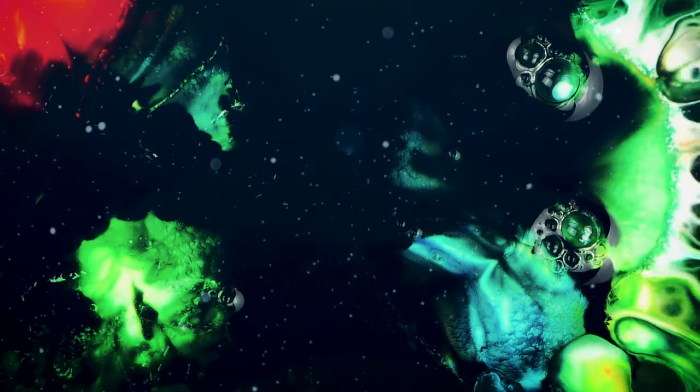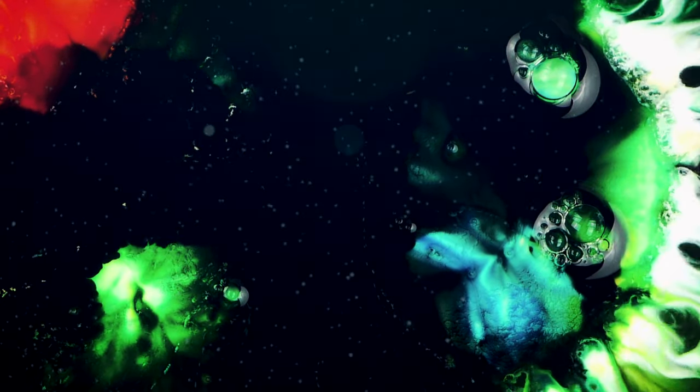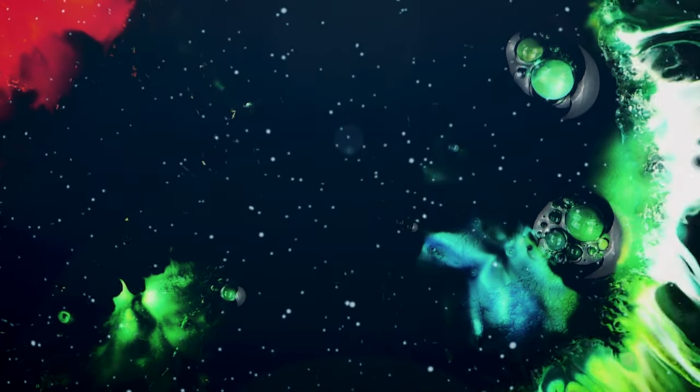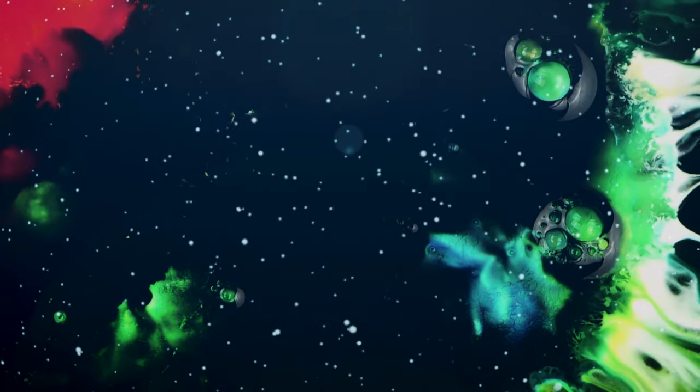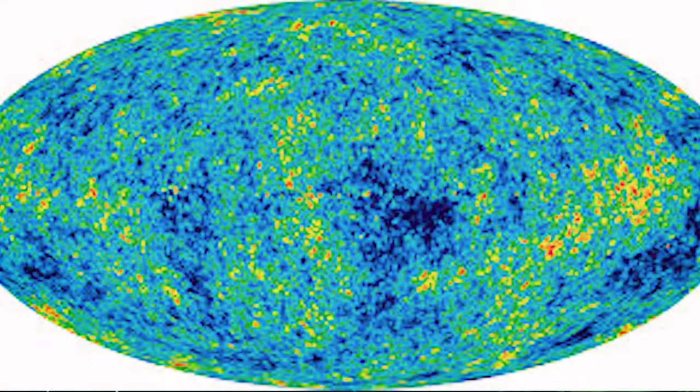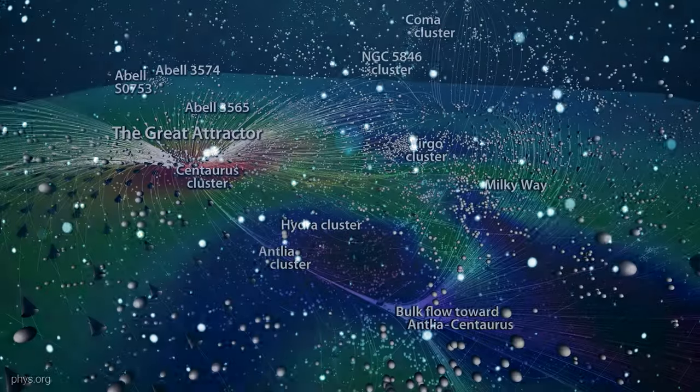There's a lot we don't understand about the early universe. Ironically, we understand a lot about the extremely early universe when the universe was only a few hundred thousand years old. When the universe was a hot, dense plasma, we actually understand the physics of that really well. We understand the light that emitted at that epoch. That's the cosmic microwave background. We're able to map it to incredibly high detail. We actually have a really good infant picture of the universe.